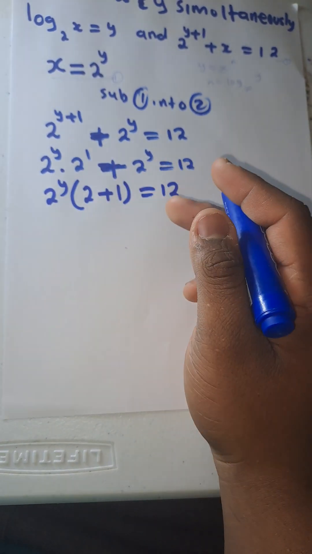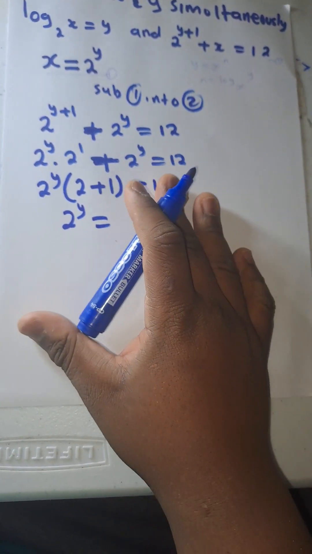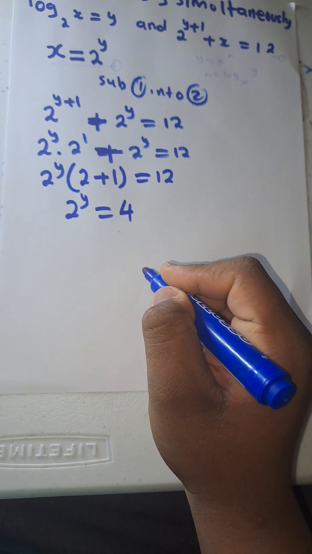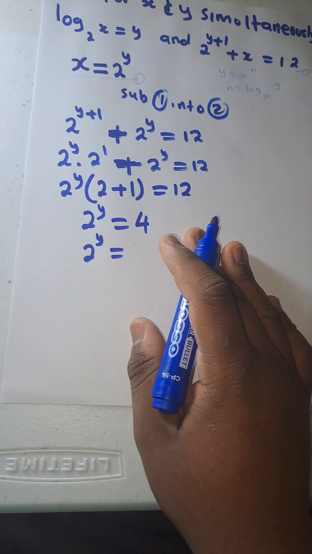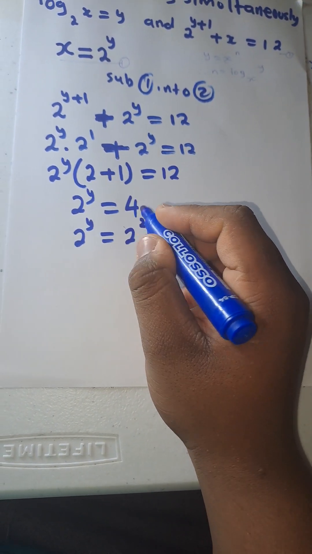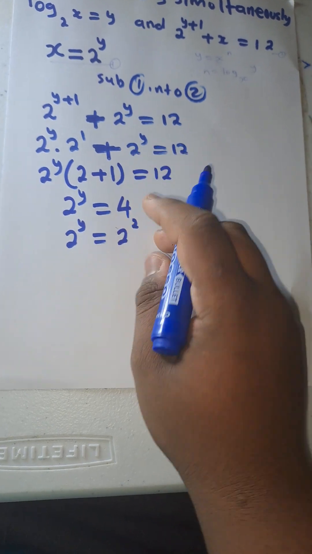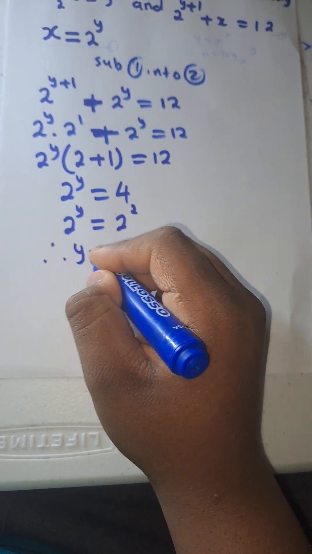So that is the same as 3, right? So I'm gonna say 2 to the power y equals to 12 divided by 3, which is 4. And then this is going to equal to 2 to the power 2 equals 4 in its simplest exponential value, which is 2 squared. You have to make same bases, then drop your exponents. Therefore my y equals to 2.